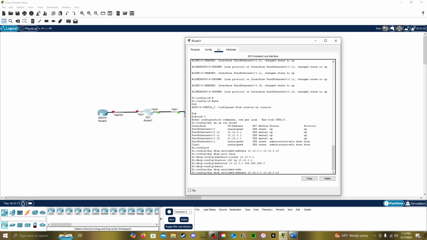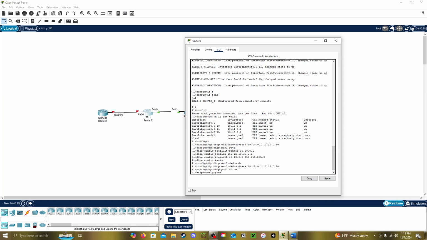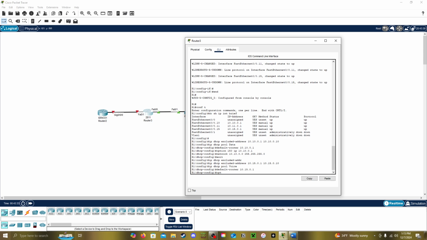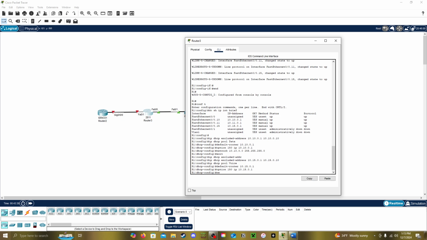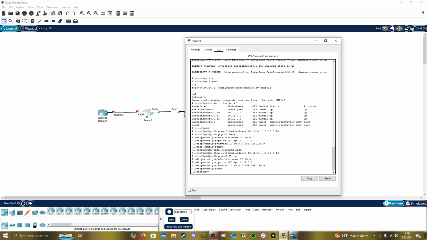If not, it means either the command isn't there, or it doesn't exist on that level of access, or you typed it wrong. 10.15.0.0 network. Whoops. 10.15.0.0 255.255.255.0. There we go.